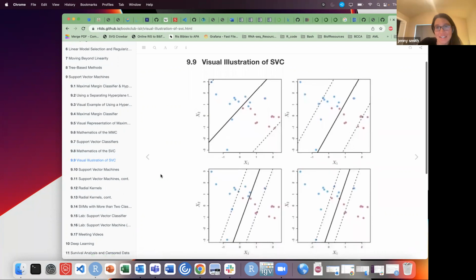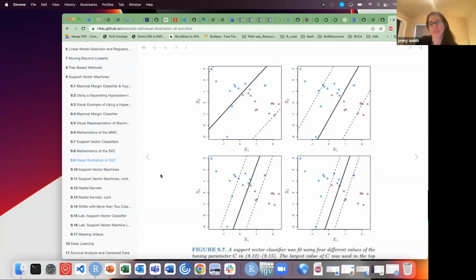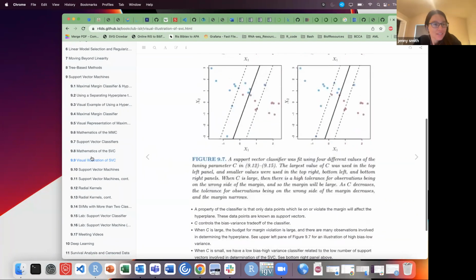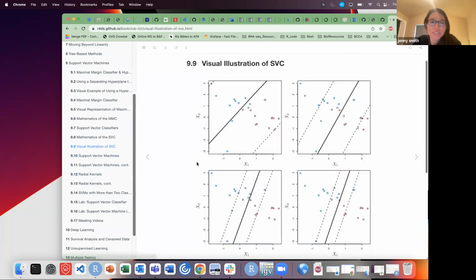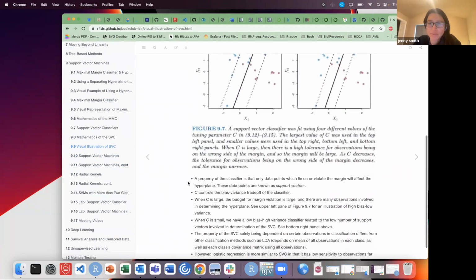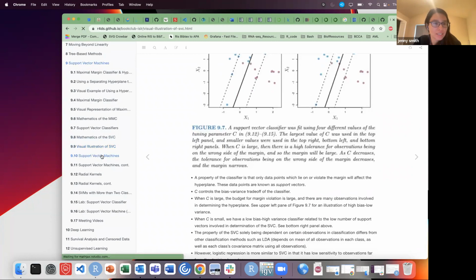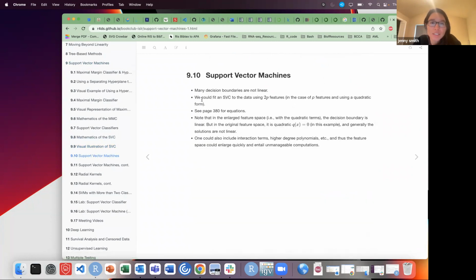Okay, so we'll get to support vector classifiers, support vector machines.